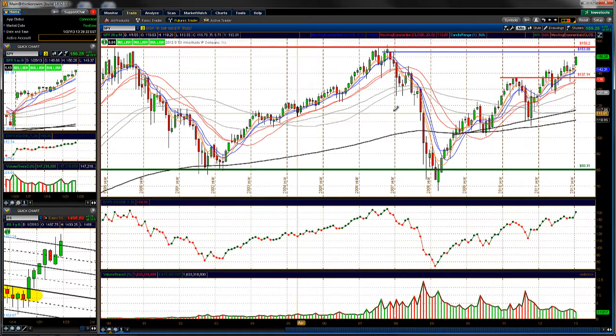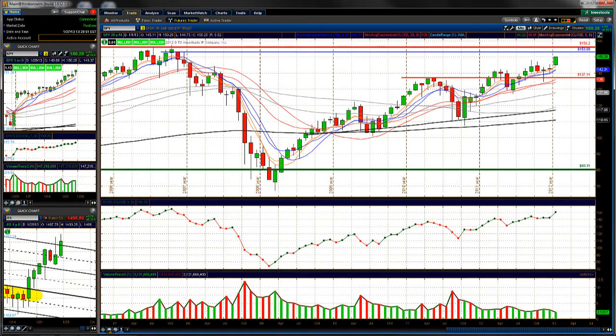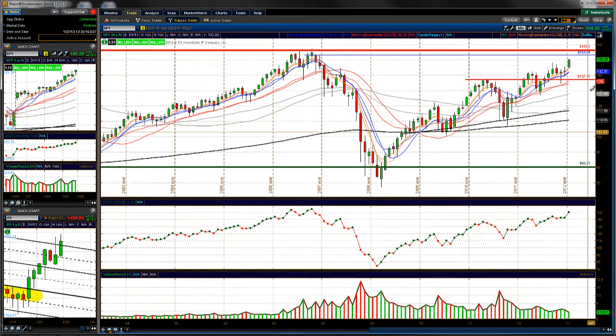Now let's take a look at the monthly chart of the SPY. You can see so far for the month, we're going to close the month out on a strong note, it looks like. We opened the month at 145 or so on the S&P, and we're currently at 150, so we're up 5 points from the opening price of this month on the S&P via the SPY. The next resistance level to be on the lookout for is around 153. That's coming in around the highs we made back in December of 2007, which also lines up with the November highs. So that 153, 153 and a half area is where I think we're going to have some trouble. But in the meantime, it looks like we're going to be heading there.